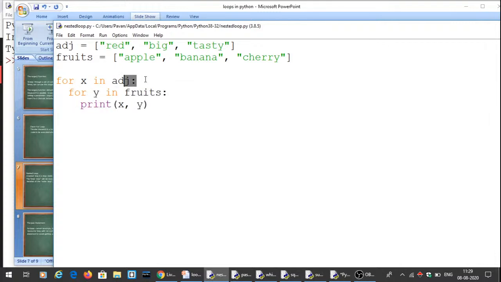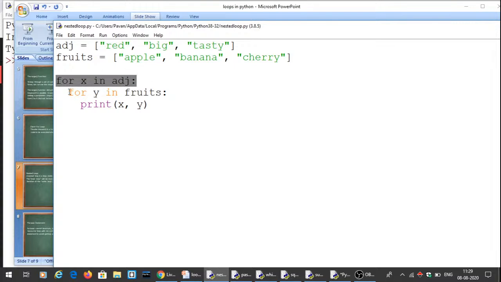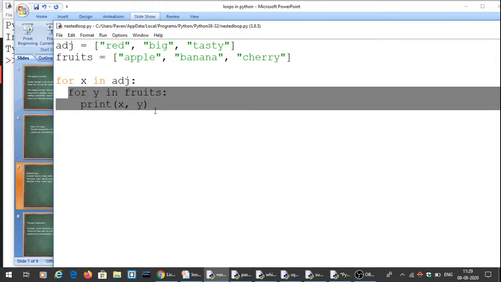Then the second time, when the outer loop executes a second iteration, it will iterate again three times. For the third time, it will iterate again three times.